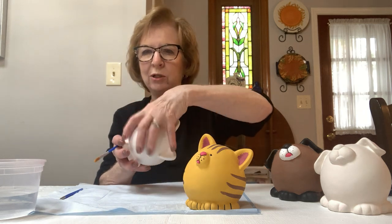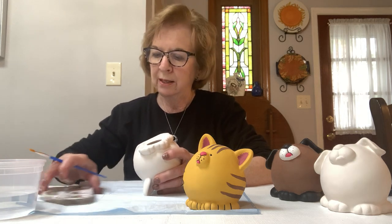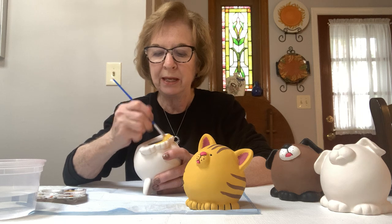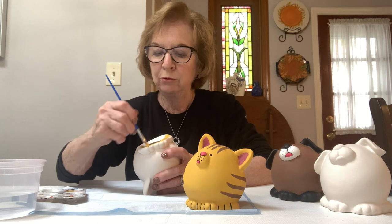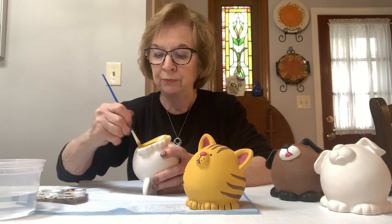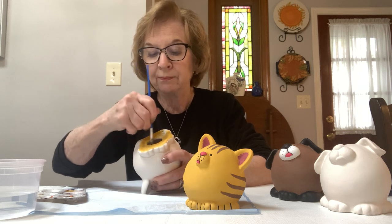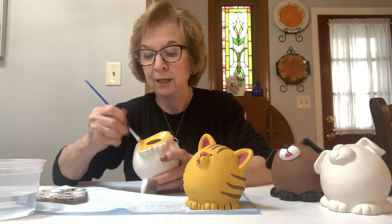Once you have it wet, it's hard to hold it and turn it over. So we'll start with the mustard color and paint it on the bottom. I don't want you to glob the paint on — the brush should just have a little bit of paint in it, and before you dip for more, make sure you spread the paint out as far as it'll go. That's how it dries fast. If you just keep scooping up paint, it will never dry. Just keep going back and forth over it until it's dry, then dip for more paint.